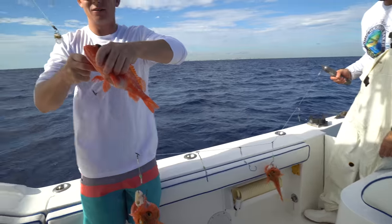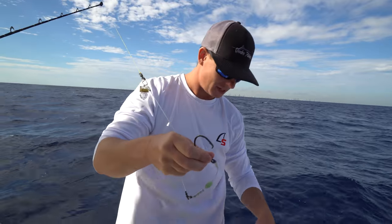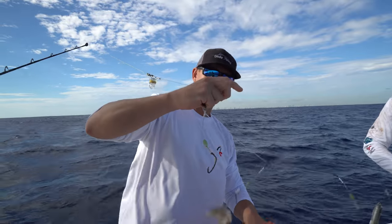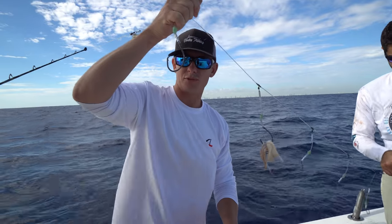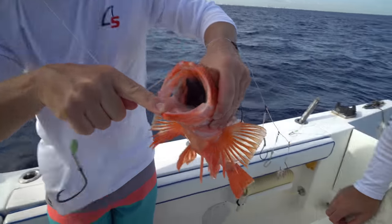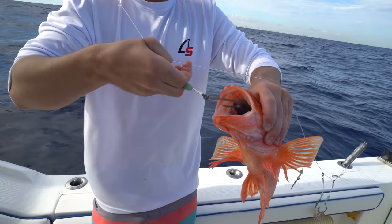Wow, yeah. Lately, every other time we've gotten it up, we've had bait on our hooks, but this time, we got no bait on our hooks. That one, we almost lost it too. I was telling Guglielmo earlier, I was surprised because usually when we deep drop, we use a lot smaller hooks, but these are really wide. These guys got really huge mouths for their size. So it's no problem for them to swallow a hook this big.